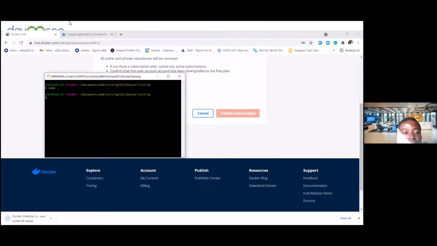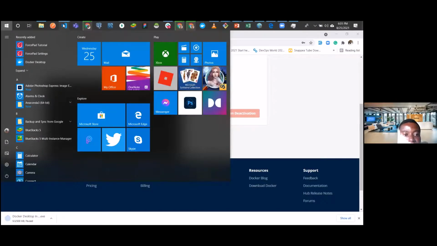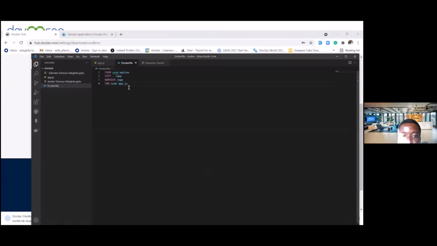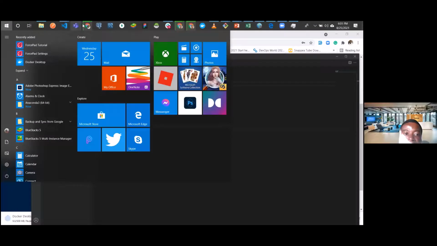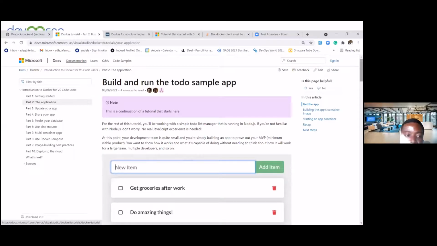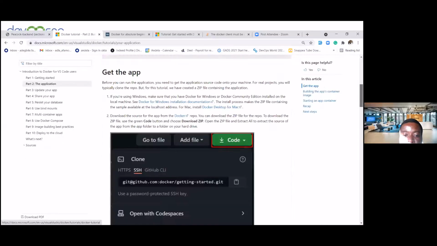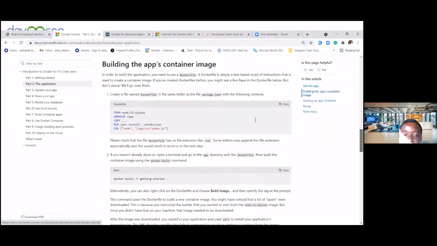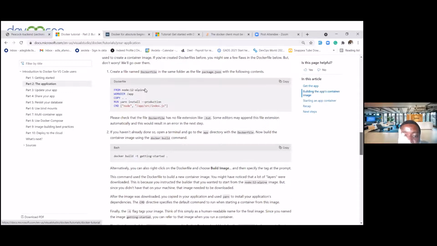So now the next thing for us to do, after you've created your account with Docker and you have your Docker file in your application that contains the FROM instruction, I think you can easily get that from their website. When you read through, it's self-explanatory. You can easily run that. You can even copy what they have and put it there.